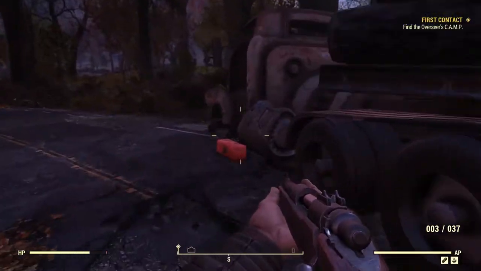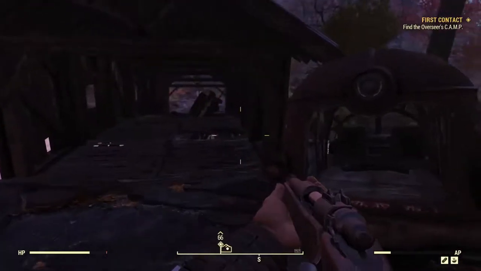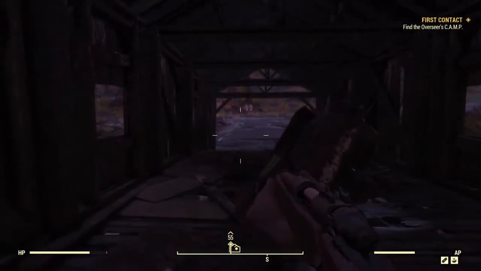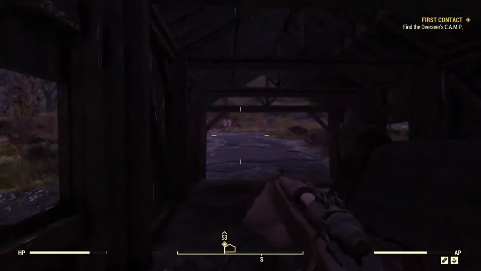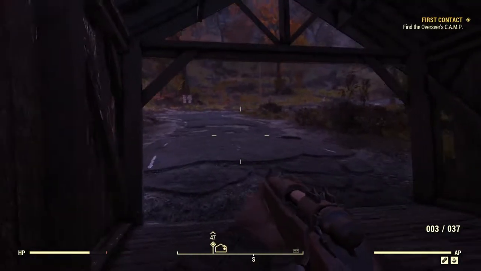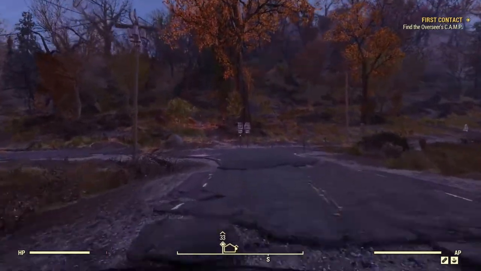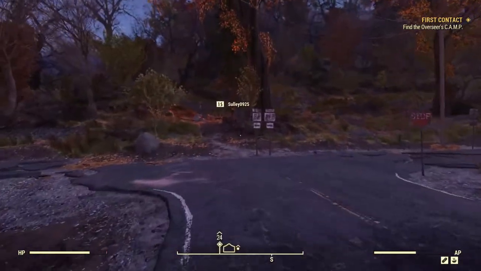What do we got here? Adjustable wrench, screwdriver. Alright, looks like... Wait a second, did I just see somebody over there? I think I just saw somebody running over there. Let's see, is there anything here? Got a crate here. Silver bowl and adjustable wrench. There is somebody over there. Let me holster my weapon. Let's go over here and see if we can speak with them.